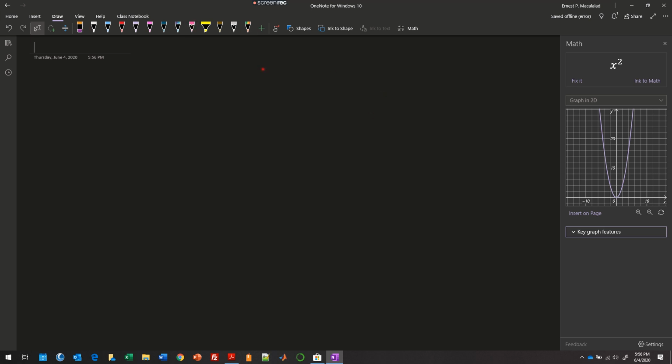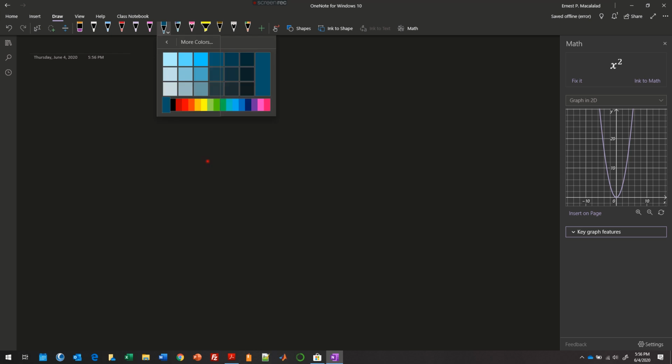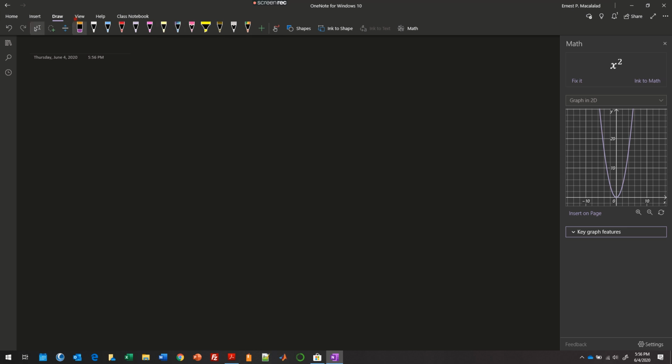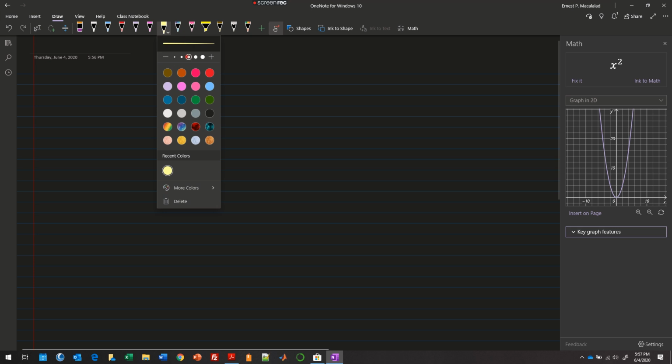So pwede tayong mag-add ng, let's say, yellow. Maganda yung yellow kasi sa ano. More colors kung wala rito. So more colors and then you can add white, yellow and then different shades of yellow. So let's say this yellow and then view rule lines and then you can actually draw here. Okay, let's say draw and then pen then yellow.